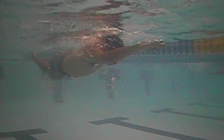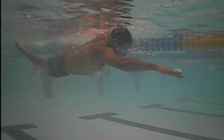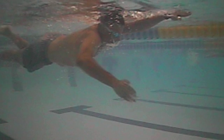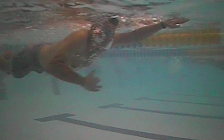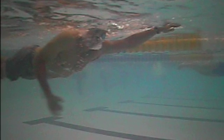Alright, and then right arm, good extension, and then you can see the bit of the angle here. So that's good right there. That's the sort of early vertical forearm I'm talking about, and then it pivots in under your body. What happens when your forearm comes in under like that, you just give up some leverage that you could be using from your lat. Your lat is the big muscle that's pulling you through the water.